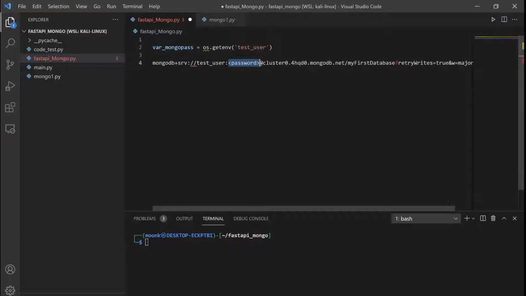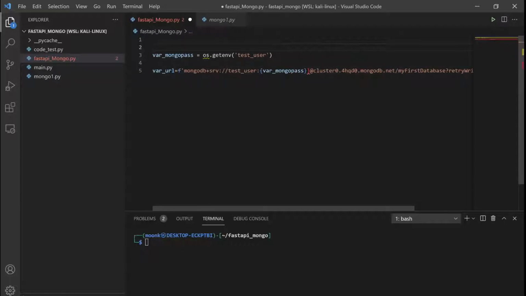Replace the password, or you can replace it with the actual password. Now here we create a new variable var_URL. So this is a variable which has the connection string, and this variable has the password.